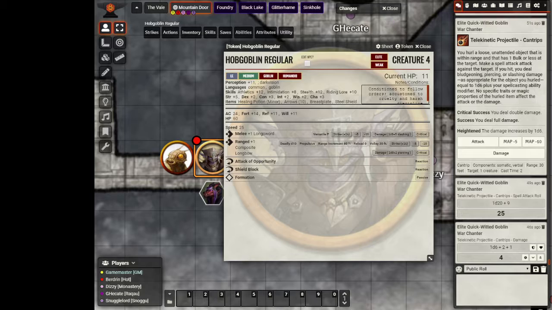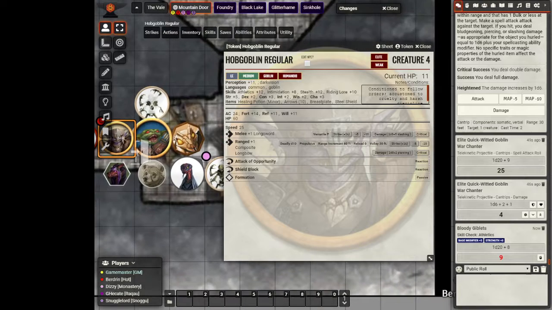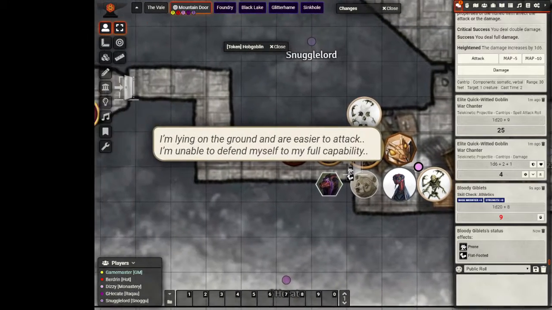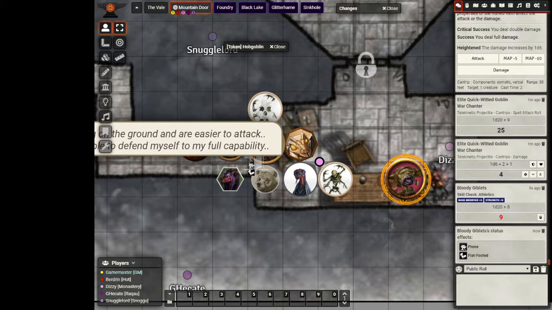Let's see if this works. Oh, come on, Giblets. Giblets falls prone. Come on, Giblets. It's a small bear. Giblets will weakly attempt to swipe at him with his claw. It's a -2 for being prone, but it's better than taking the attack of opportunity for getting up.